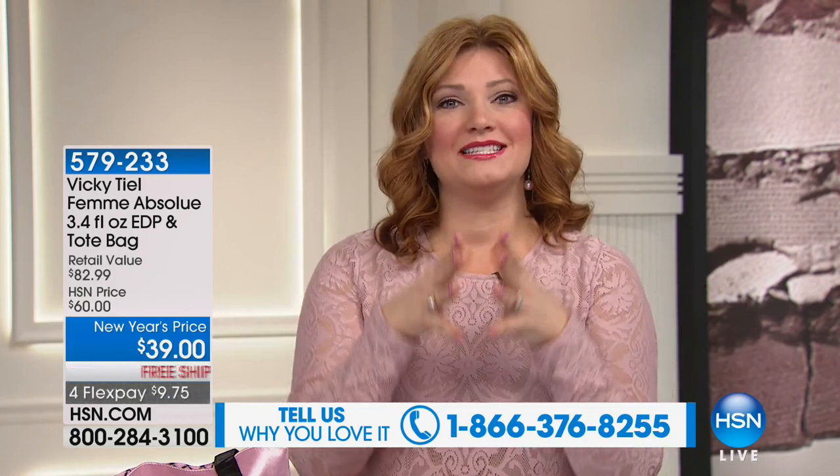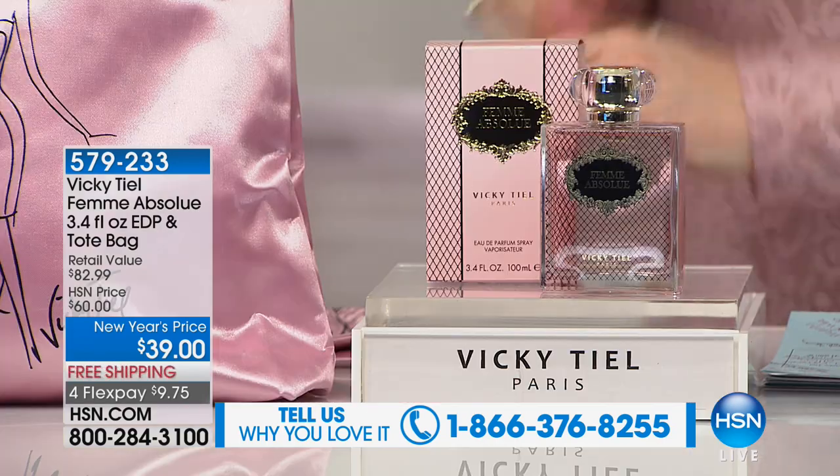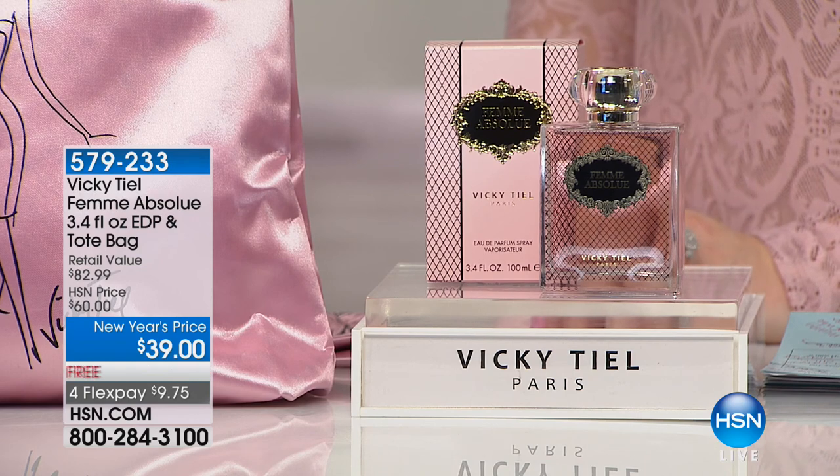It's amazing how scent can transform you and give you inner strength. Fragrance is that power, that light, and it transcends time. If you think back to when your mom or grandmother wore a particular scent, and all of a sudden you cross someone wearing it — that smell catches you. Perfume is the greatest memory of all. This perfume is going to evoke a memory of how you are and what you represent to the man in your life. Read the reviews — they're absolutely wonderful. The cab driver today kept asking what I was wearing. You can not just wear it at night — this is all day, and it stays on all day until night.